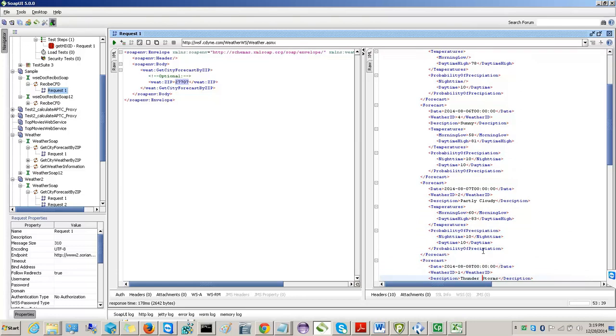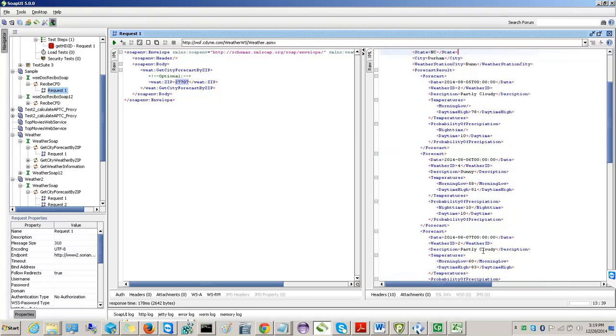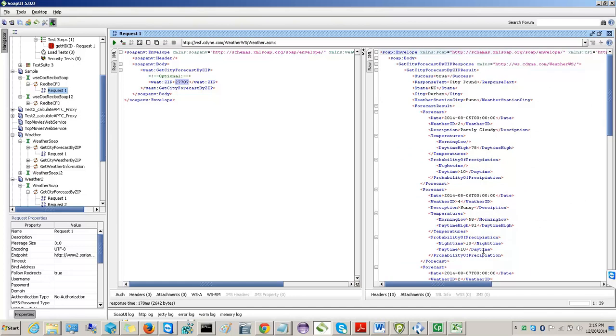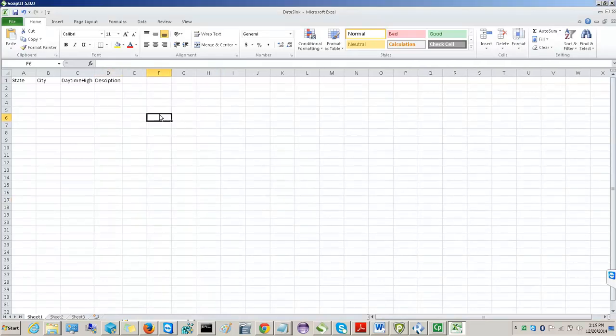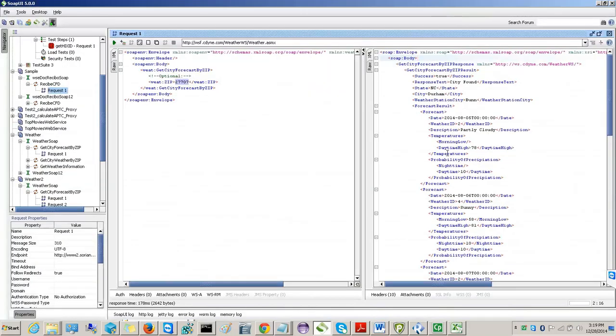Here there are multiple descriptions, right? So just be careful. For the timing we'll stick to this. Description is multiple, so I'll tell you how to deal with multiple descriptions, because the tool will get confused. It is called the object recognition problem. If two objects have the same property in the same page, the tool will get confused. Similarly, you have description over here and description over here, so the tool will think which description you want. You have to distinguish between different elements of the same name. We'll see that later.